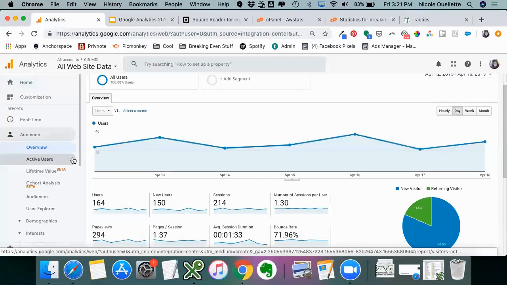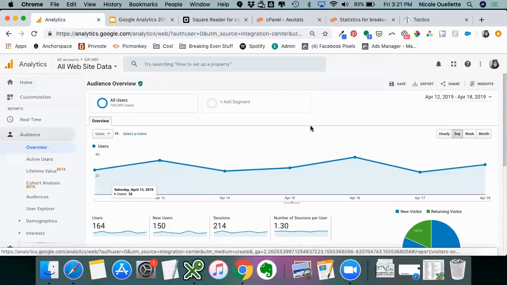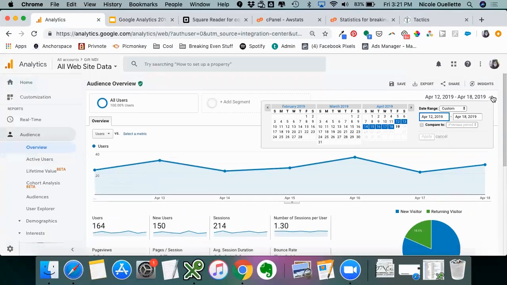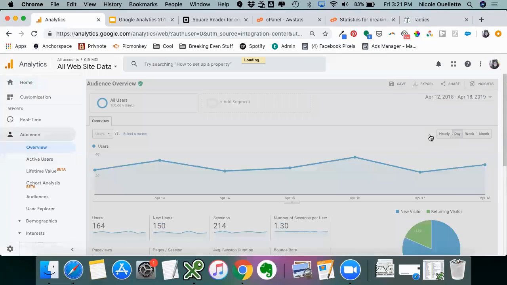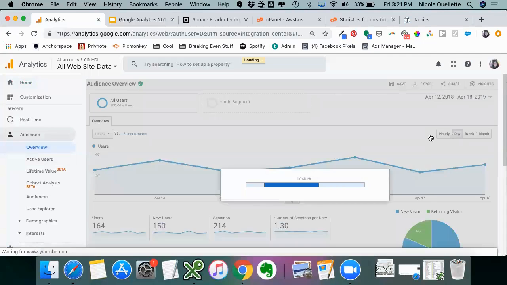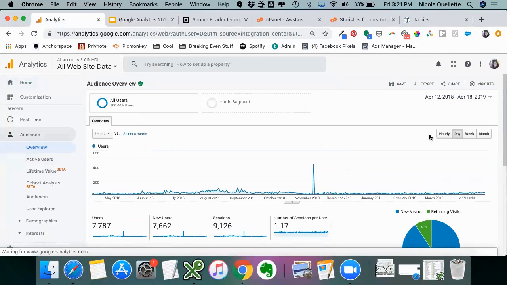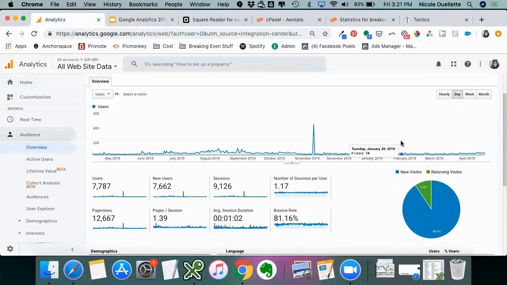Okay, so if we go under audience and overview, let's get some basic vocabulary set up. As you see in the top right-hand corner, it's showing us a week's worth of data, and that's the default. But if we wanted to, we could change this and look at a little over a year's worth of data, and we'll see more data. If you're looking for patterns, it's really hard to look at a week's worth of data and make giant decisions about your life. So let's look at a year's worth of data.